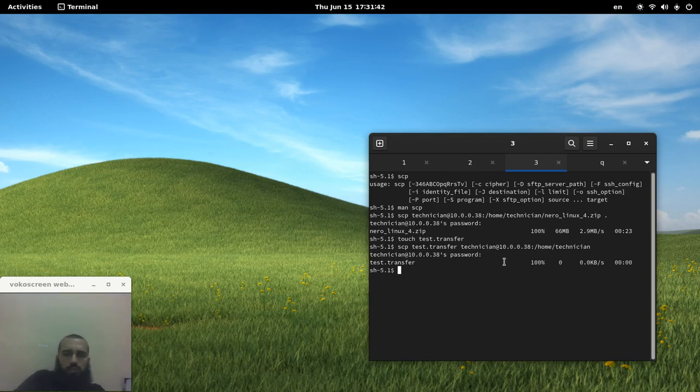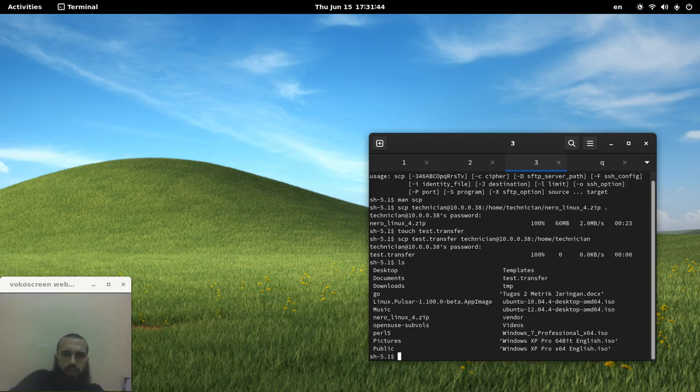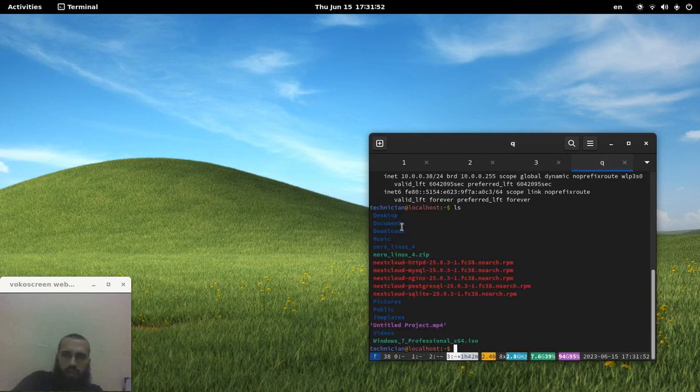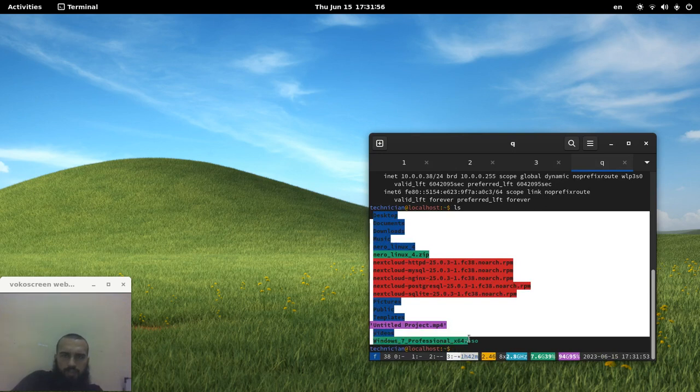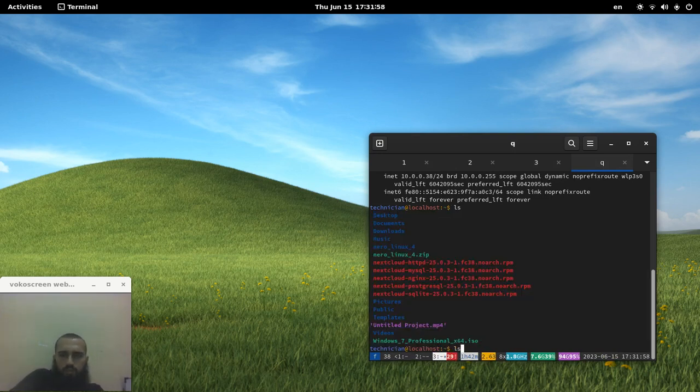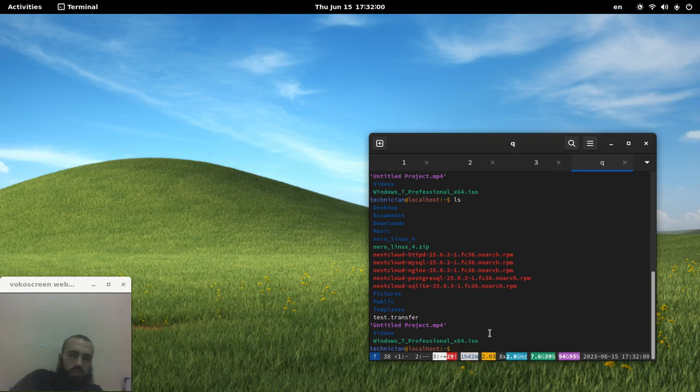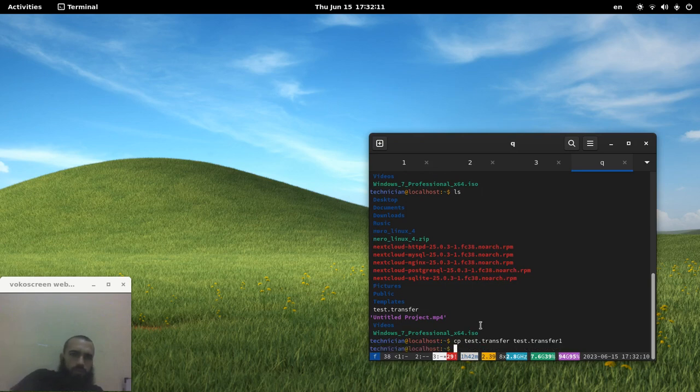So here we can make sure that our Nero file is here. You can see it's transferred correctly. And here we don't see any test, right? These are all our files, and there is no test. But because we have transferred that file, it's here, test.transfer. We can copy it and transfer it again, and we make it test.transfer 1.